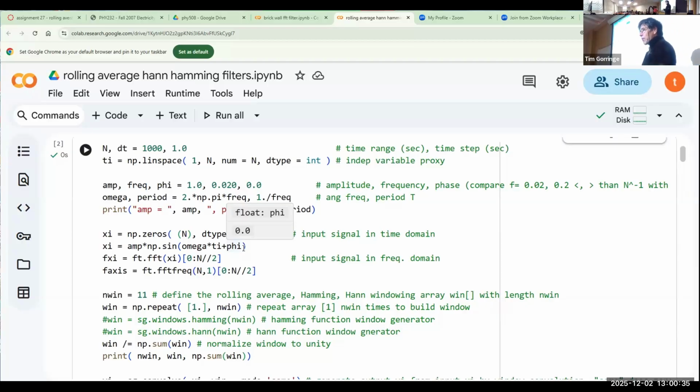There's a number of parameters in all of this. There's parameters associated with my discrete time space that I'm going to work in. There's parameters associated with the signal that I'm going to pass through the filter. And then there's parameters associated with the filter itself.